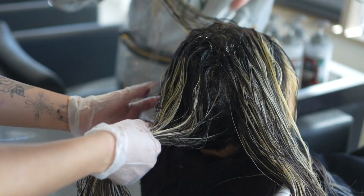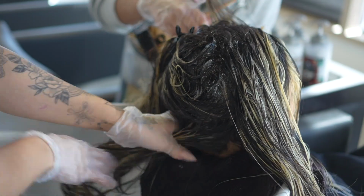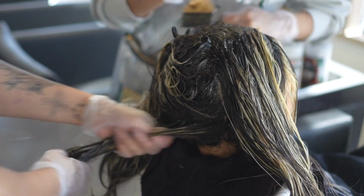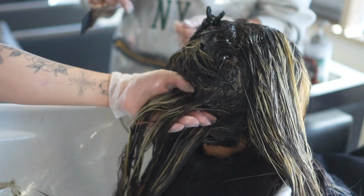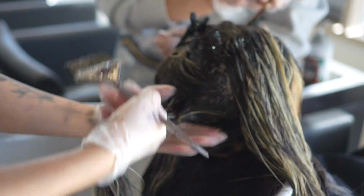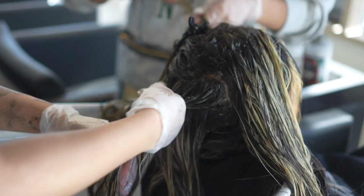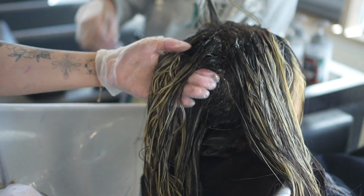So now it's time for toning, and we are going to be going in with a demi-permanent color. So for her root shadow, I mixed up a demi-permanent formulation and I used a 6-0, which is a level 6 natural, and the natural in the line that I'm using is more on the ashy side, so this is going to help pretty much blur out the lines at the top.